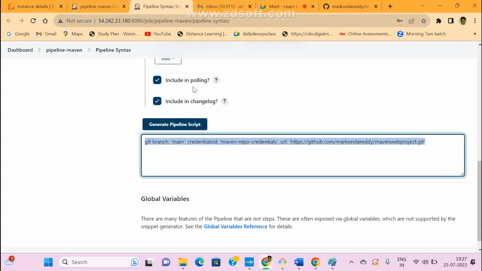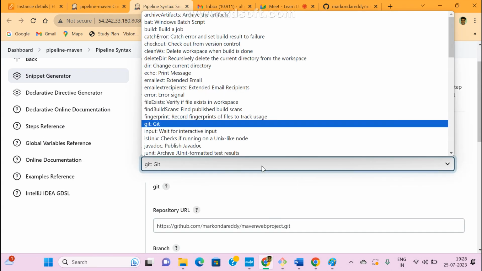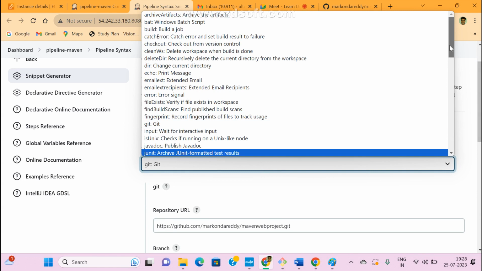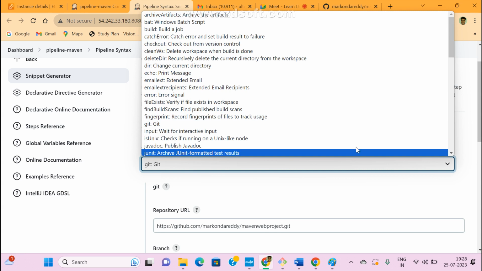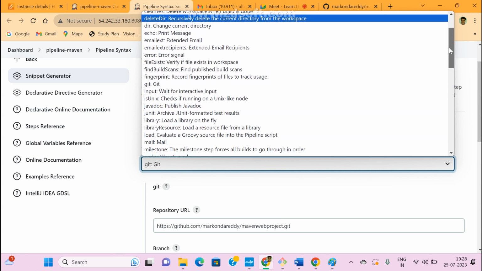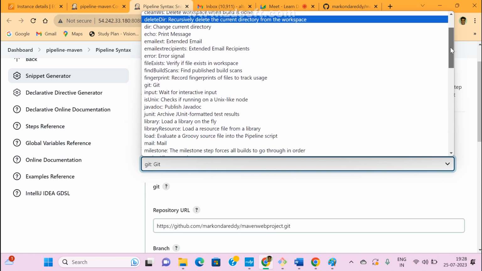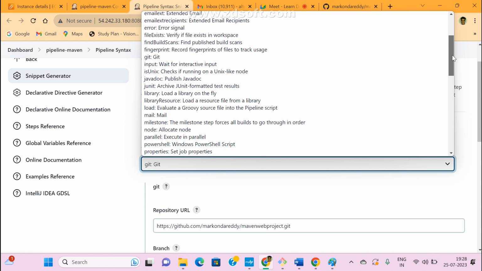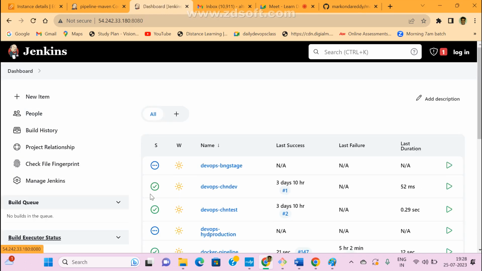So already there is the snippet generator. Now if you go here, there is a sample command. What is that? First, is that available or not? Check it. Deploy to container, one command. Is anything available here? So first check whether that is installed or not.